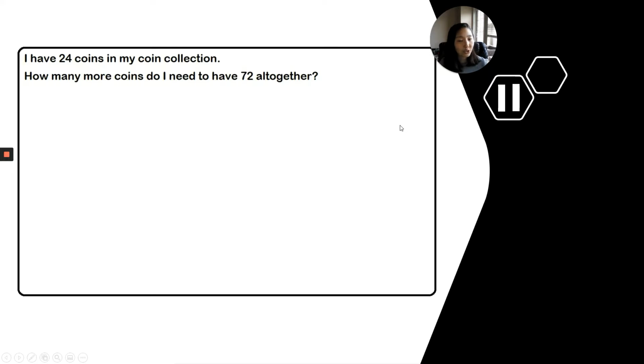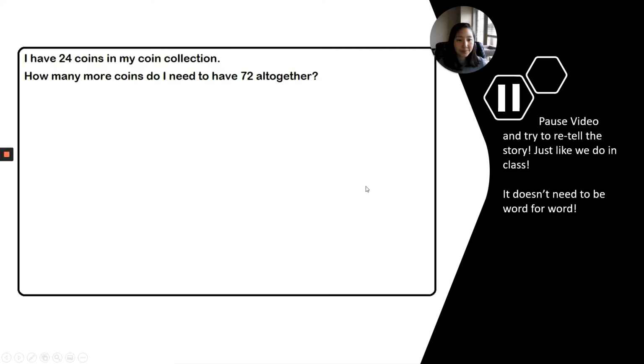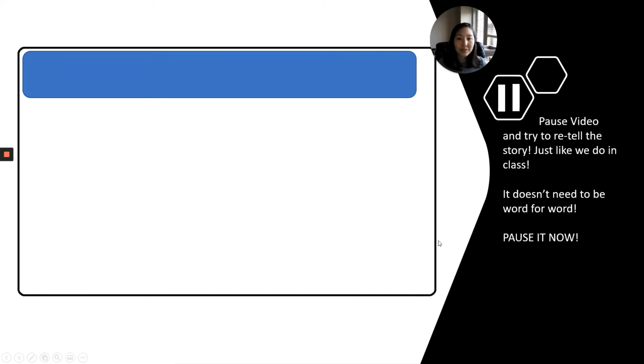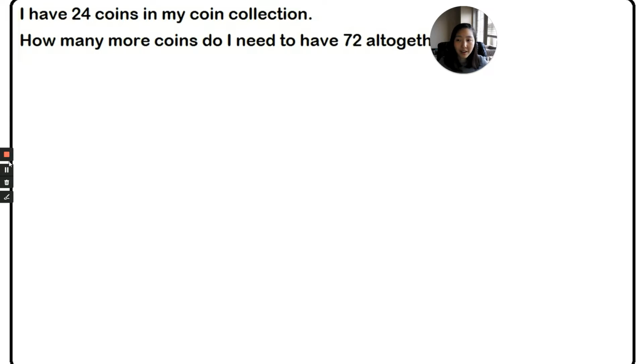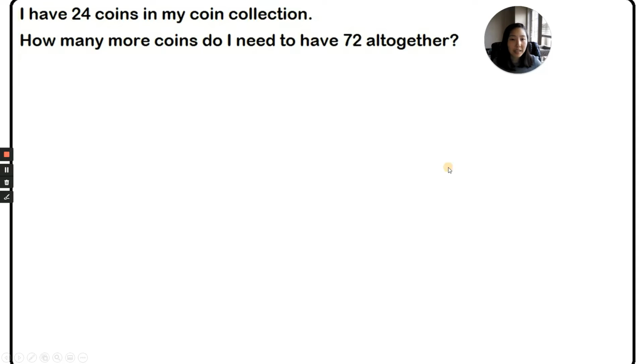We're going to cover this question in a quick second, and you're going to retell me the question and unpause me so we can continue. So right now, pause and do your retelling. If you need to give it another shot, you can always do that. Just make sure that you can go back a couple minutes and look at the question again so you can do your retelling again if you need. Awesome. Now that we did this, we're going to look into our cubes and our reading.